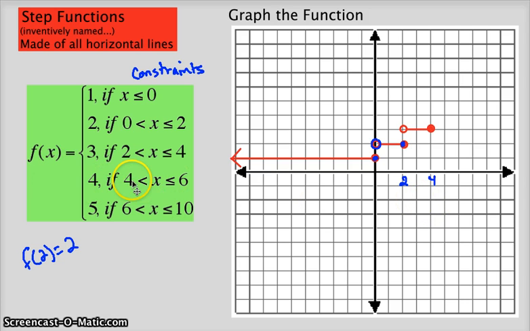Same idea for the next one, again from 4 to 6. So again, we'll go out to where x is 6, and we're going to have a horizontal line up at 4. So that same idea there. And you can see where it starts to form those steps going up and to the right. Now you'll notice the last section is a little bit wider. It's going from 6 all the way up to 10. So it's going to travel from 6 to 10, but be up at 5. Again, open circle on the left, closed circle on the right, and there you go.